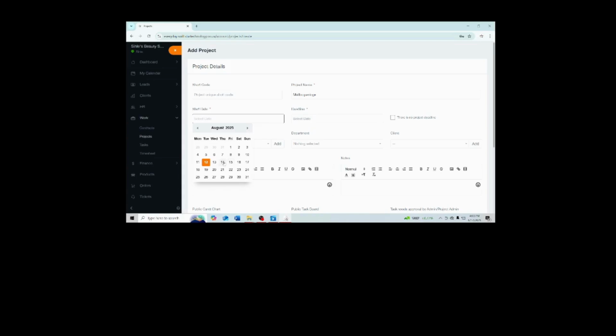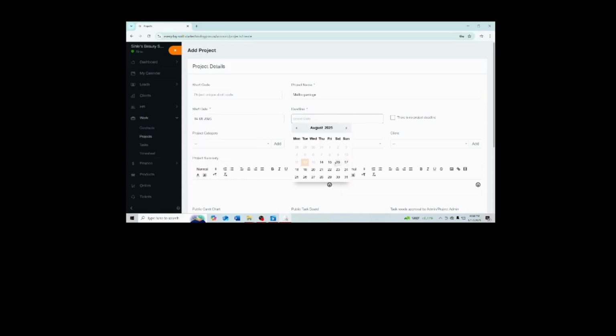the start date on the 14th, and the deadline.